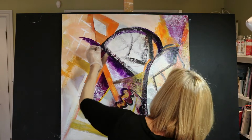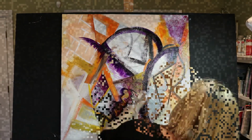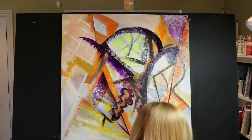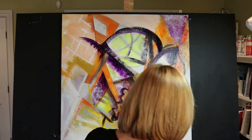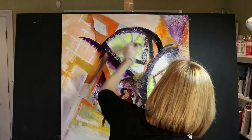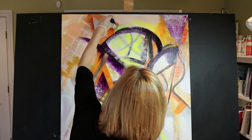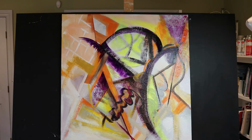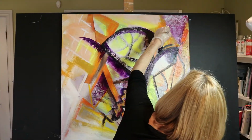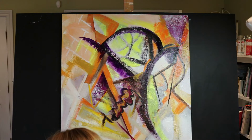As I continue blending throughout this painting, I get more definite with my forms. And I even start laying in some dark colored forms. This is mainly to bring them out, to give it more of a 3D dimensional look in the finished painting. Not to say that you always have to have a dark area in your painting, but in this particular one, I chose that I did want some dark paint.